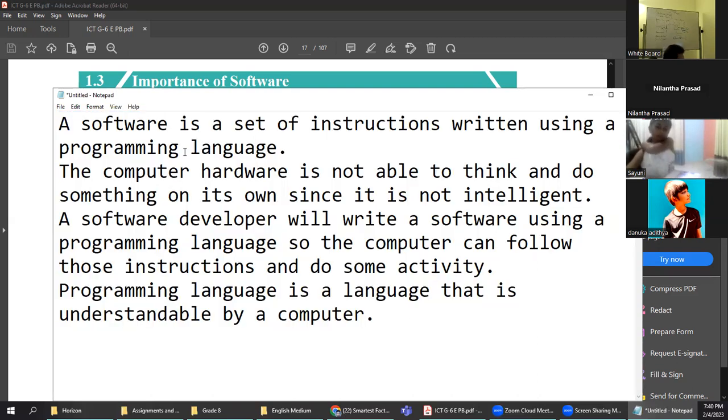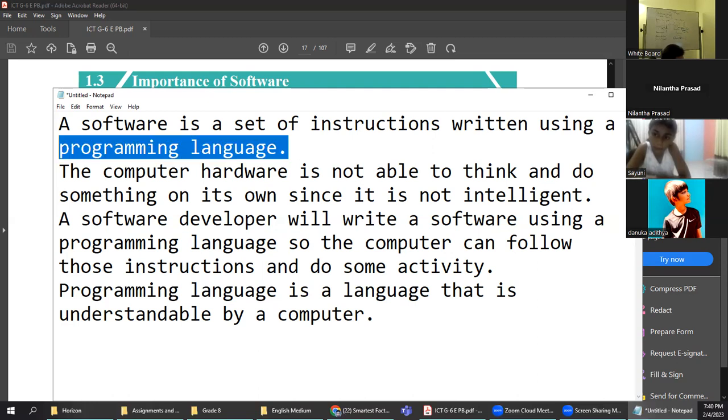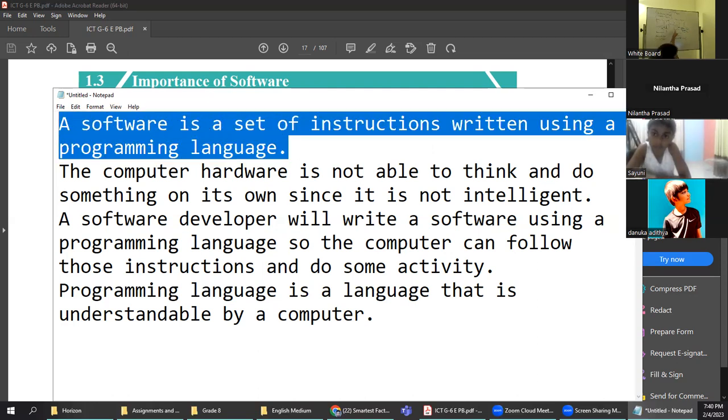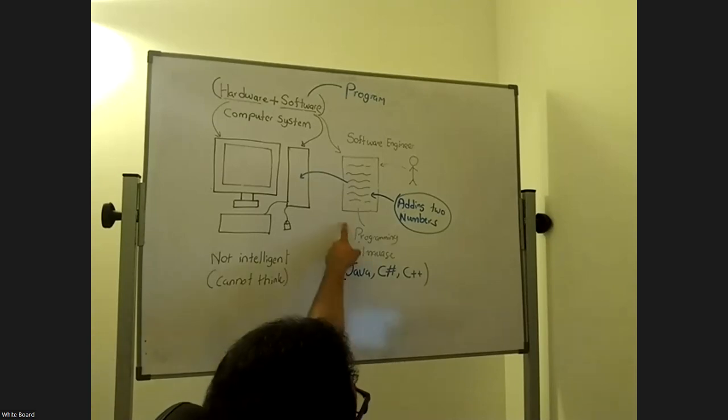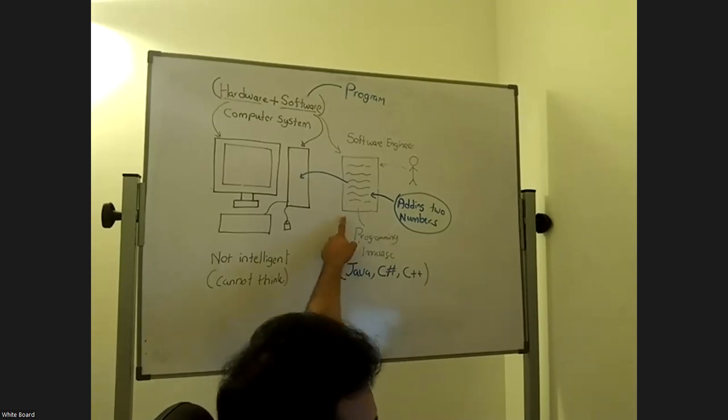So we have to understand it with the diagram that you have drawn. First line, it says a software is a set of instructions written using a programming language. What is that? It is this. You can see it, right? So now you have the note, right? So I will unshare my screen so you can see the board properly. This is it, the set of instructions written using a programming language.